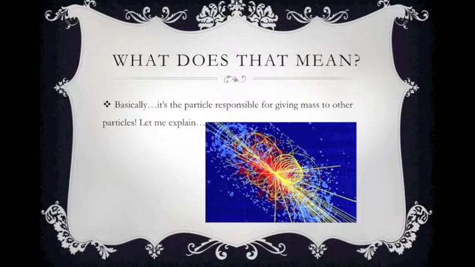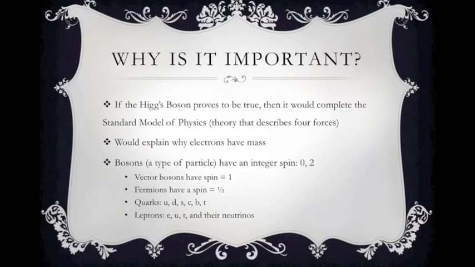For example, if you were at a cocktail party and a famous person walked in the room, as that famous person walked through the room, all of the other people would go up to the famous person, and that person would start acquiring mass around them. And that's what the Higgs boson does. As it goes by and particles gather, they gain mass.